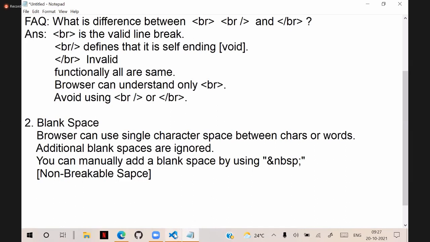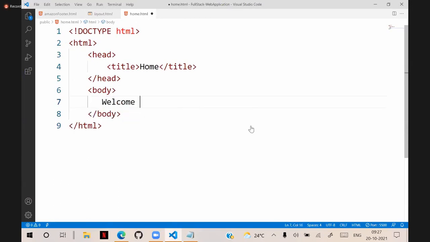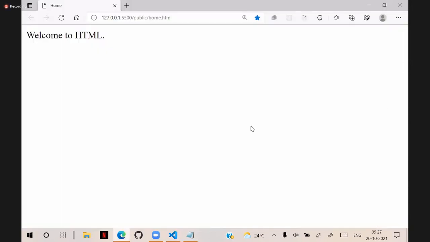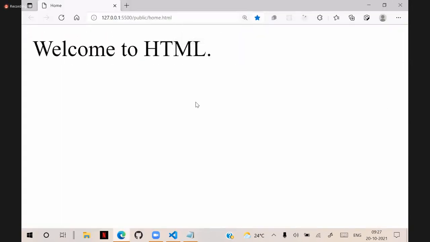For example, see, here I am writing a basic sentence: welcome to HTML. Just I will zoom for your visual sake. Now here, see, between words one character space is present.